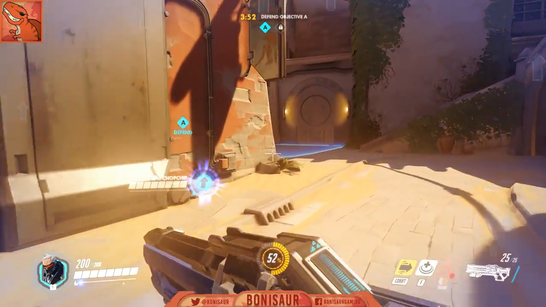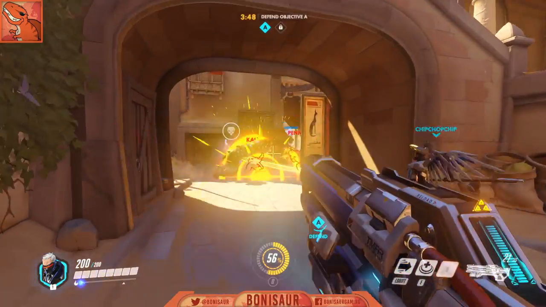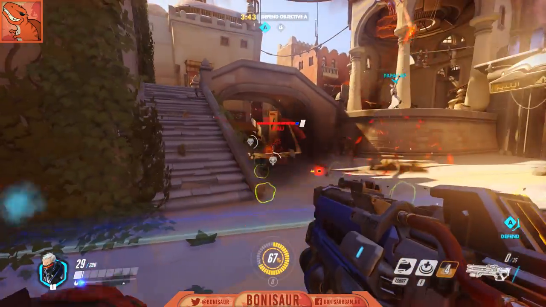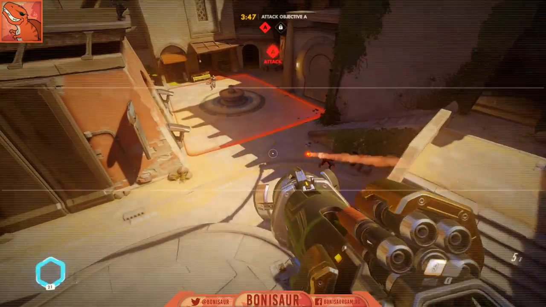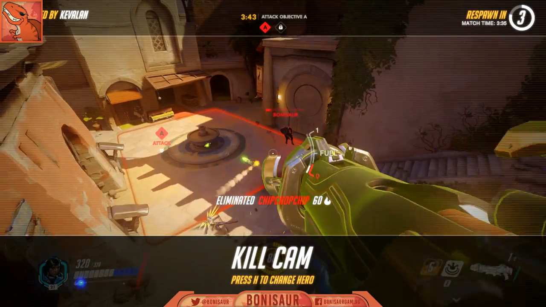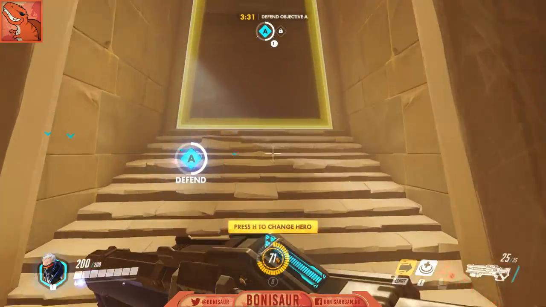Good choice. Oh, from above. Okay, so Kevlin. Why? I think it's Pariah. Yeah. So we're learning names here. Objective is under attack. Get on it.